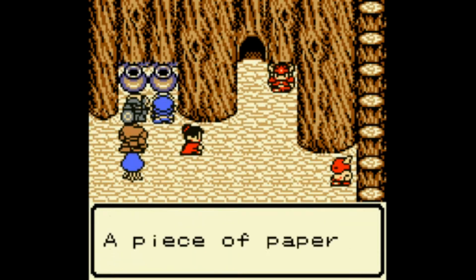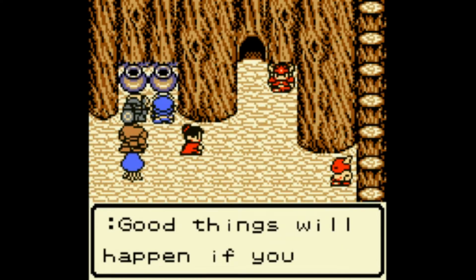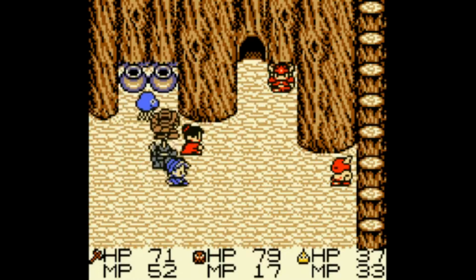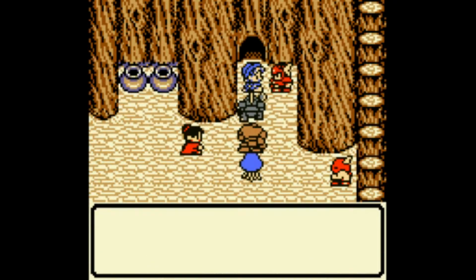Interesting. And this jar is just a piece of paper. It's written, good things will happen if you defeat Goopy 5 times in a row. I think I know what they're talking about, but we'll check it later.